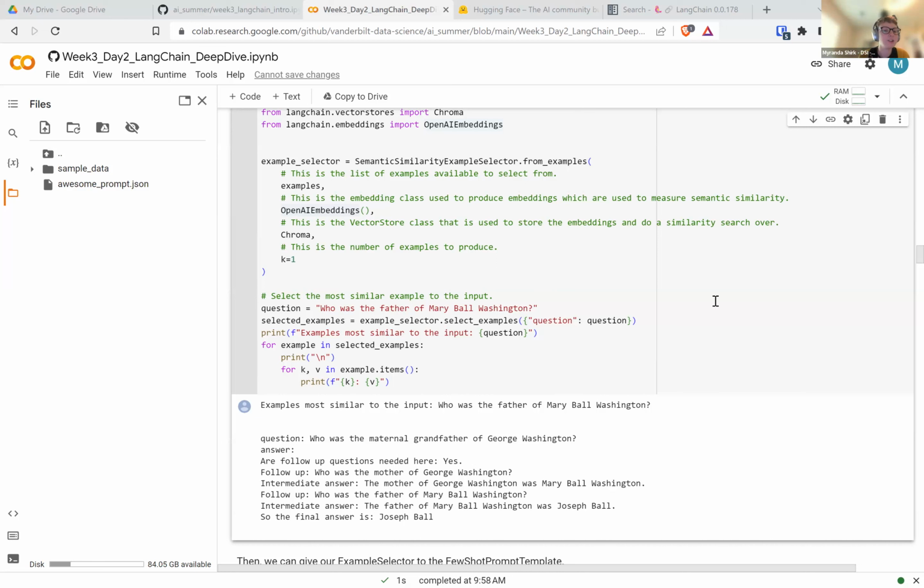I imagine you could do something along the lines of writing Python code, where you say, I want you to write Python code to do this, and then you give it an example of code that you may want it to write. So it's not exactly making the output in a specific structure. That's more into output parsers, which we're going to talk about next, but more in the lines of guiding its answer towards what you want.